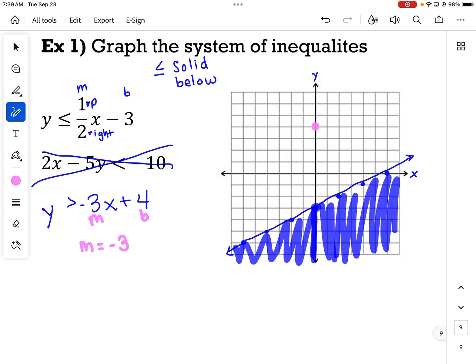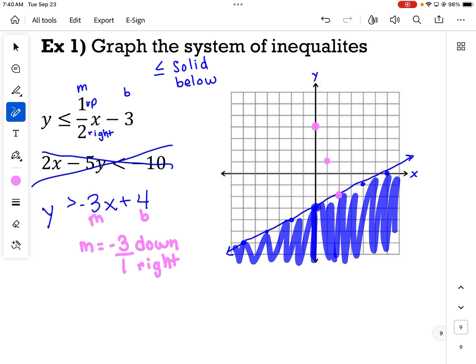Then we need to do our slope. Our slope is negative 3, but you have to have a denominator, so it's going to be over 1. It's that invisible 1. So we are going to go down 3 and right 1. Always go right. The negative goes with the top number, which means we're going to go down. So we start at our y-intercept, count 1, 2, 3 down, 1 right to get a point.